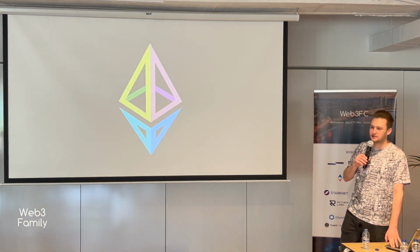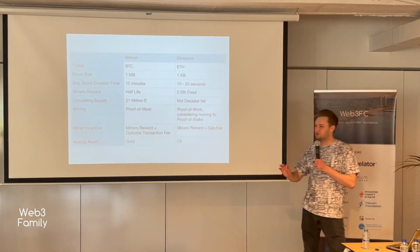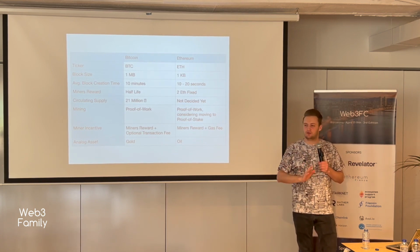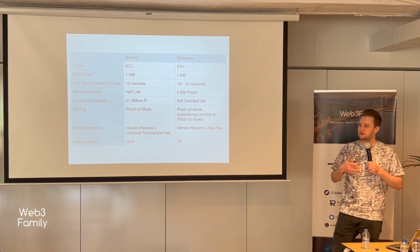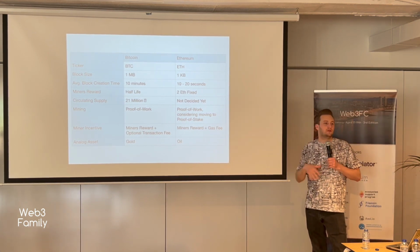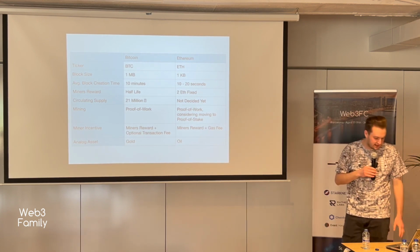All right. Enter Ethereum, with Vitalik saying, hey, not only can we do transactions like on Bitcoin, we should also be able to do any type of commerce. And when we do commerce, what is it that defines our relationships? Well, it's contracts. And so enter Ethereum, which is a blockchain with smart contracts on top of it. Naturally, you all know this.